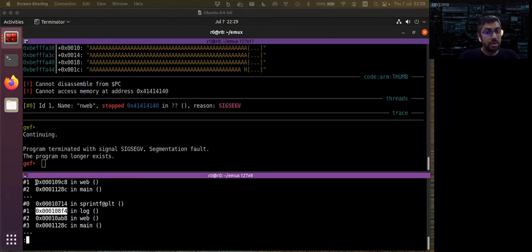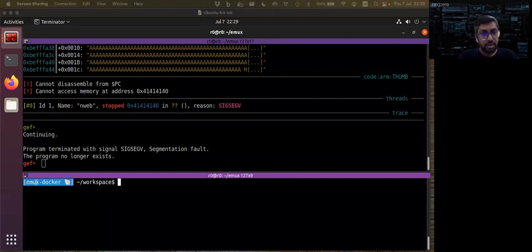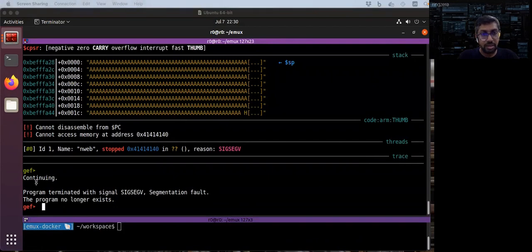We're going to set a breakpoint at log. We're going to then disassemble log. We're going to set a breakpoint at 108F0 just before sprintf was called. And then we're going to do some frame inspection and see how the corruption takes place. This is going to be the last part of the debugging session that I had in mind today.